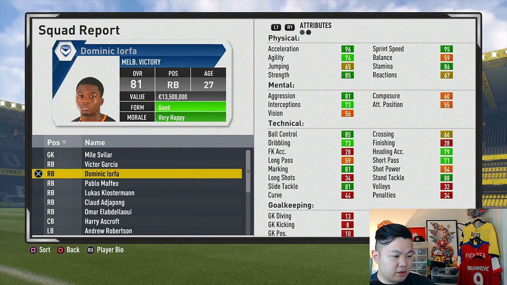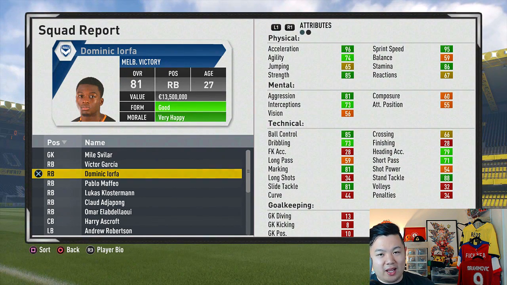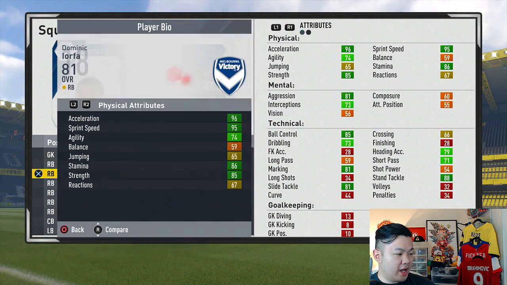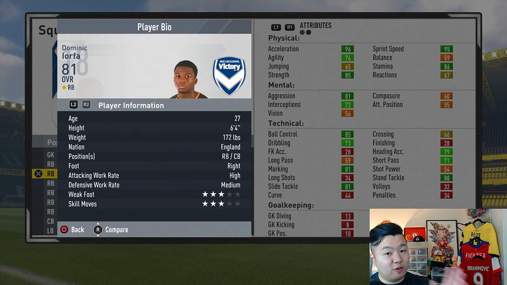He's got good enough ball control, but he's more of a defensive beast over here. Stand tackle at 88 and 81 in marking and slide tackle. Let's go ahead and take a look at what he has in store. 6'4", by the way, so if you want a monster at your right back position, there you go.